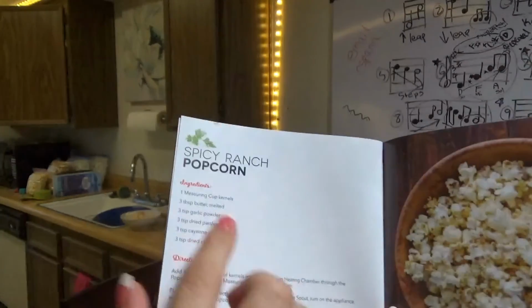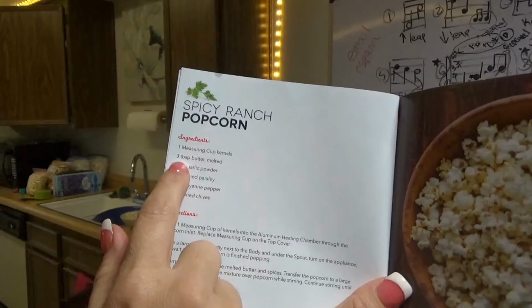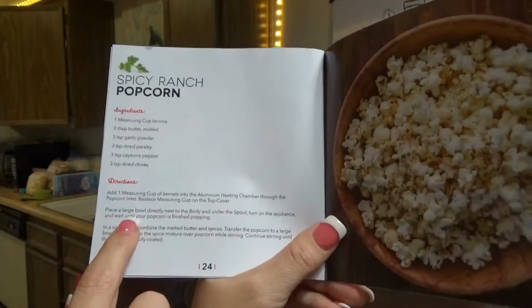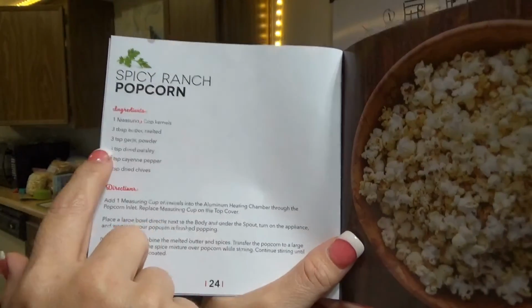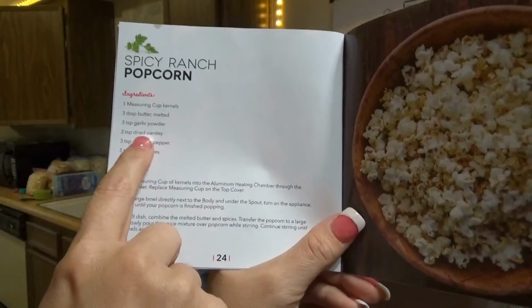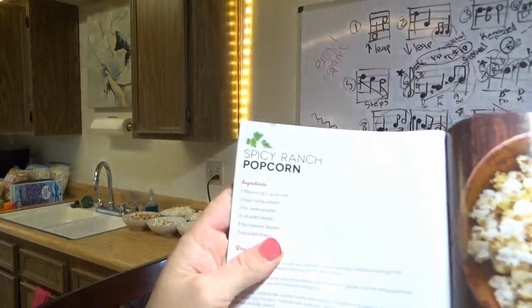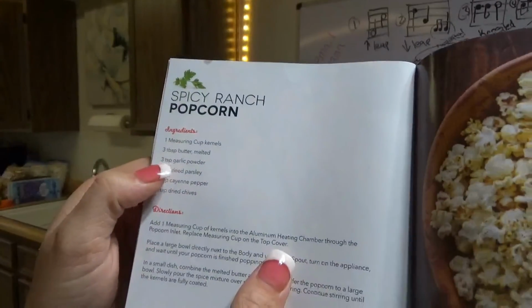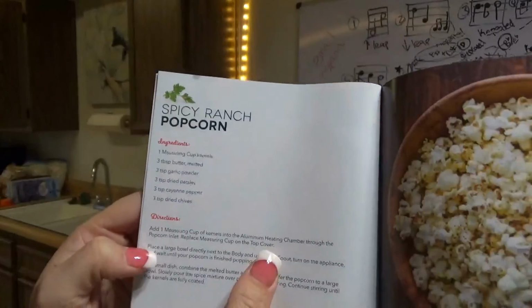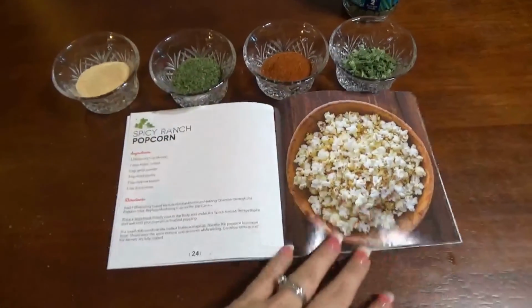All right, this one looks interesting. Spicy ranch popcorn. It calls for butter, 3 tablespoons this time. Garlic powder, which I love on popcorn. Dried parsley, cayenne pepper, and dried chive. Is anyone else wondering why they told you to put 3 teaspoons of each of these instead of just saying to put a tablespoon? I had most of the ingredients for this recipe.